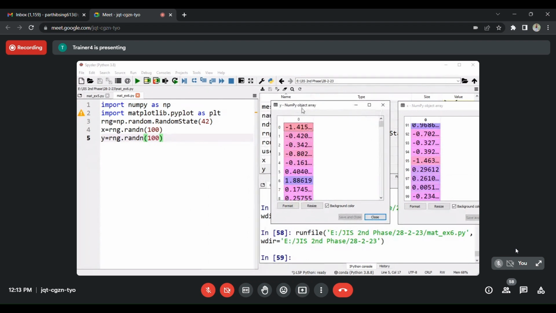Now, I want to represent each data point, meaning each x and y value generated data point, in the two-dimensional graph. Okay, this x value and this y value generate a data point, this x value and this y value generate a data point.